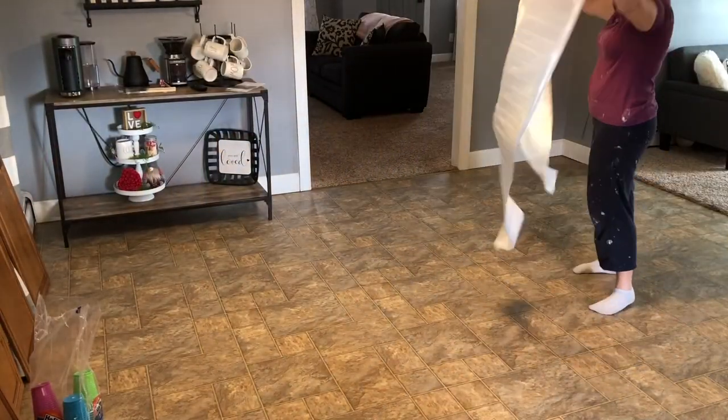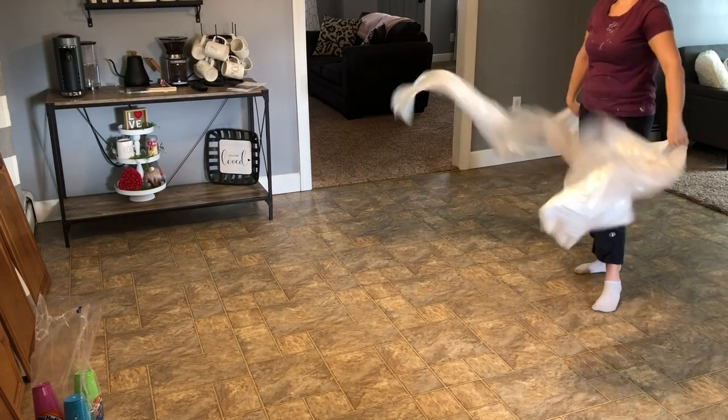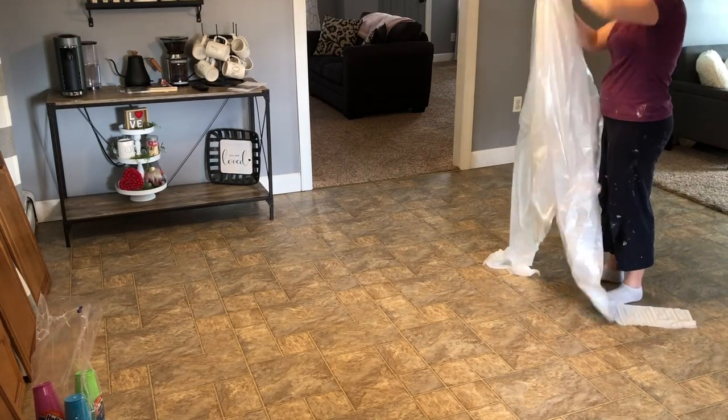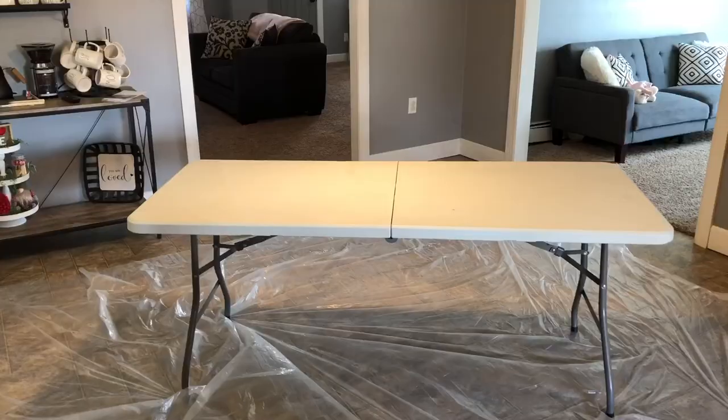This drop cloth ended up being way bigger than I was expecting, which was a good thing. That way I didn't have to use more than one at a time, and I ended up using two of them. One for all of the top cabinet doors and the second one for the bottom half.